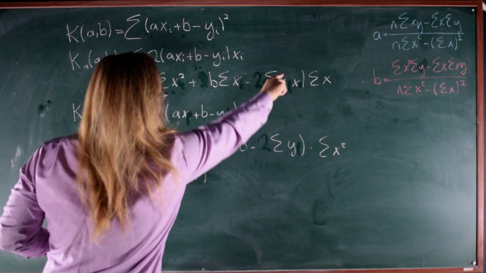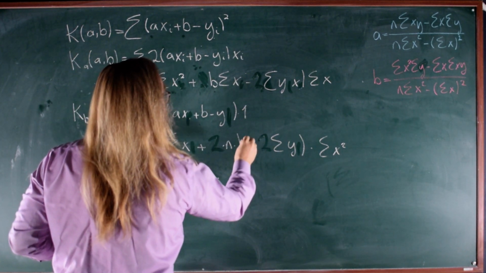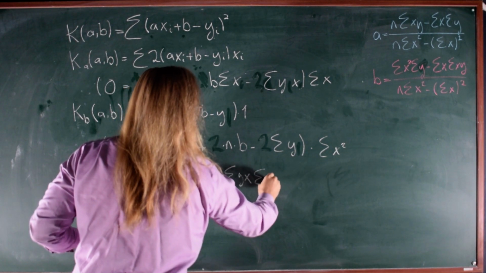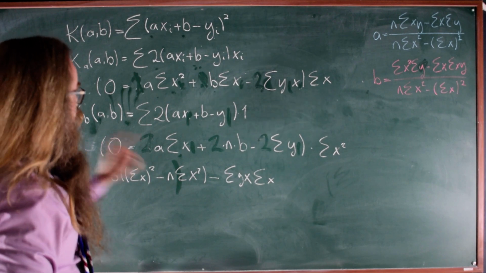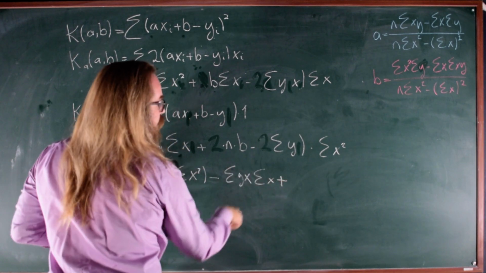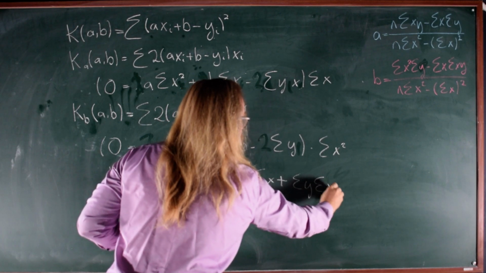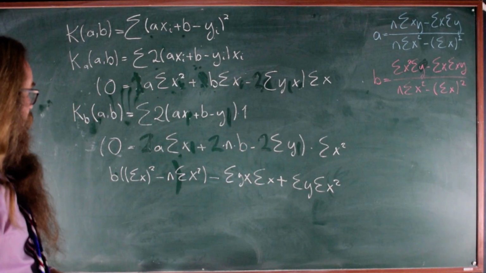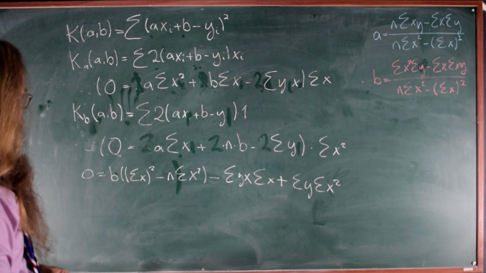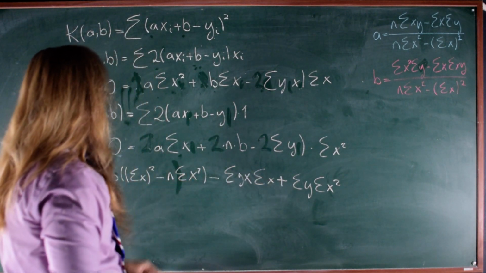And then I take this term here, the constant term there, and I get minus this thing, sigma yx, sigma x, and then I subtract this thing. It becomes a plus. We get a plus this times this, which is a sigma y, sigma x squared. And this whole thing is still equal to 0.